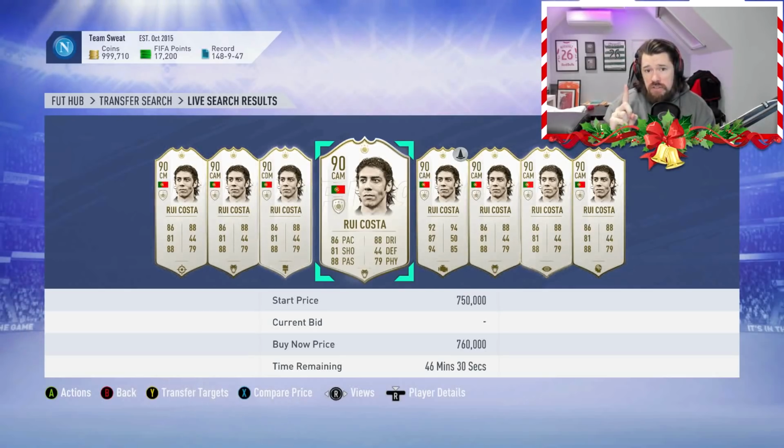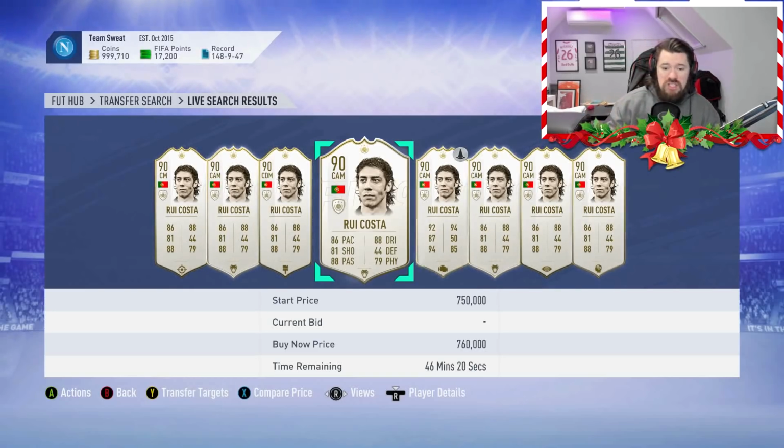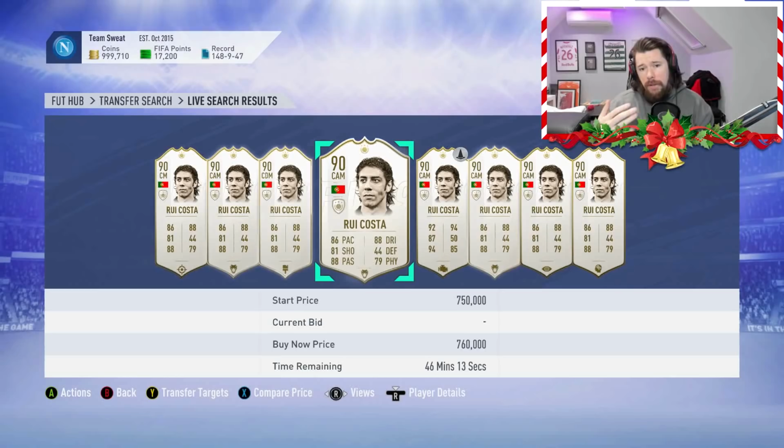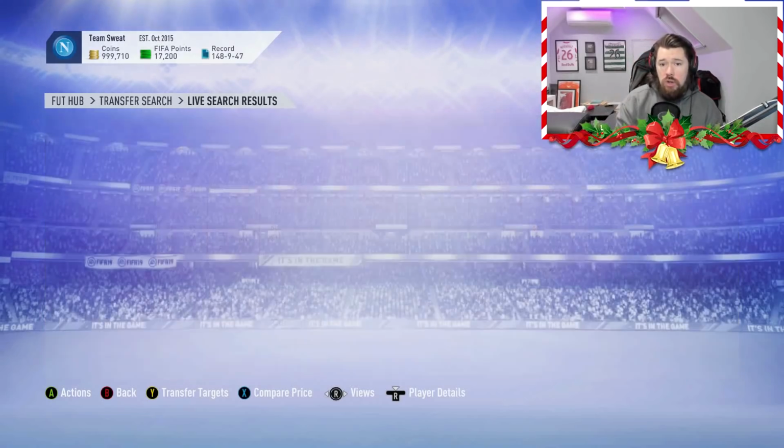But this year, because of Rivals and how many untradables people are getting, and because of the number of rewards in general that people are getting, a lot of people won't be able to afford 760,000 coins as a flat fee to purchase Rui Costa, but they will be able to afford 650,000 coins along the way, building the Rui Costa Icon SBC.